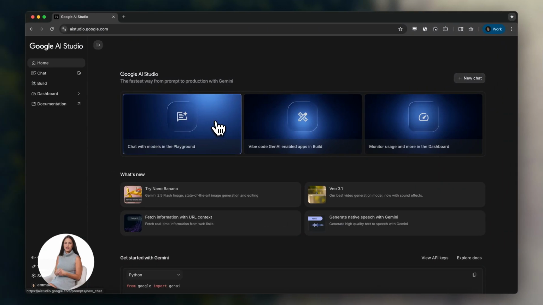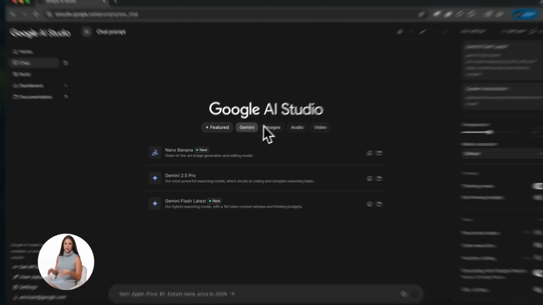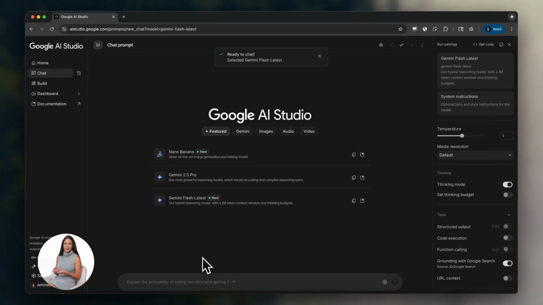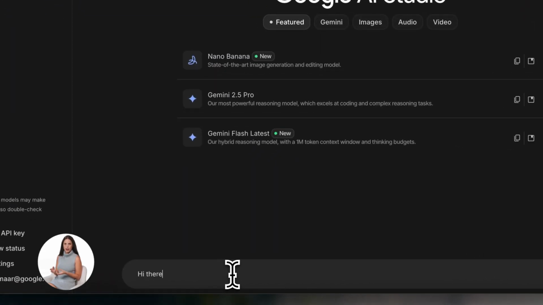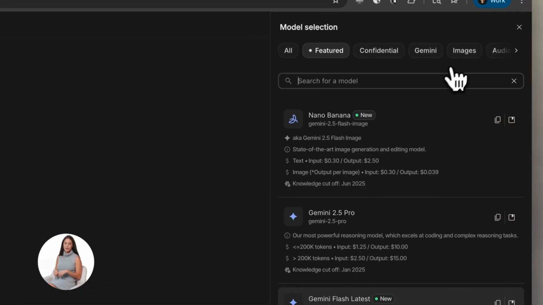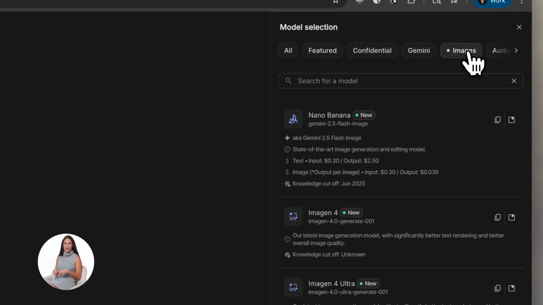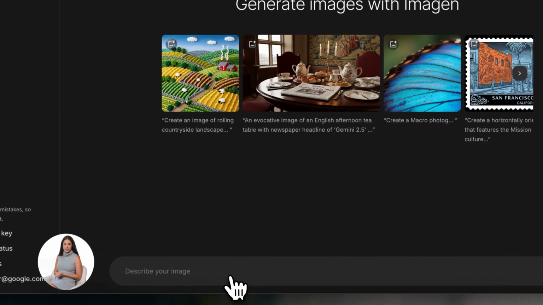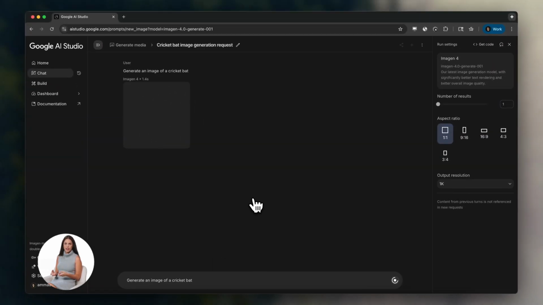Next category is developer tools. Google AI Studio is where this gets interesting. It started as a testing tool for developers, but now regular people use it too. You don't need to be a coder. It's great for prototyping and experimenting with AI. You can test prompts, build agents, see what works. It's not for building full-scale software, but it's perfect for trying ideas fast.